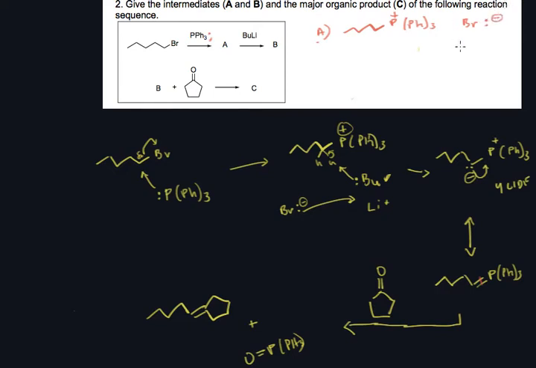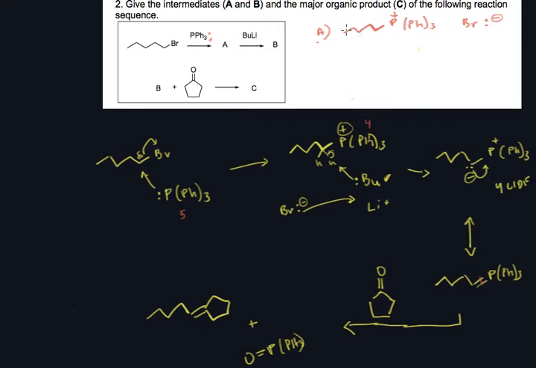and then you've also subsequently got a negatively charged bromide anion. And so the P is positively charged because it went from having 3 bonds and 1 lone pair of electrons, so a formal charge of 5, to a formal charge of 4 right here, where it's got 4 bonds and no lone pair of electrons. So now it is +1 charged.